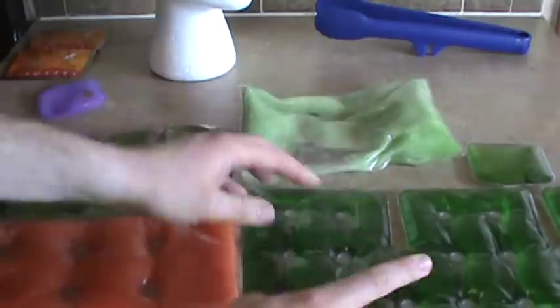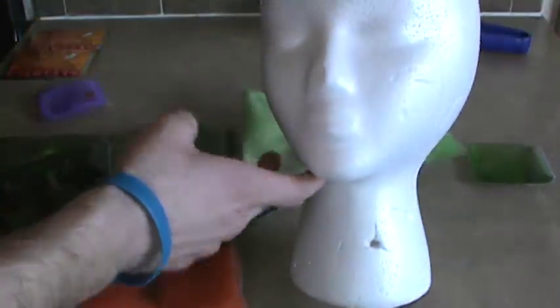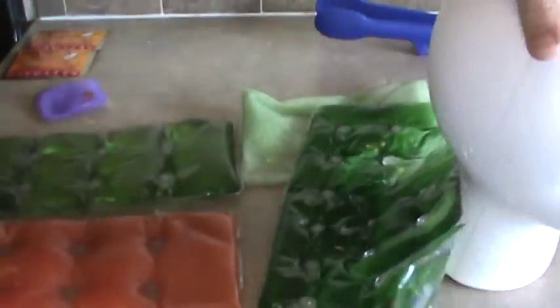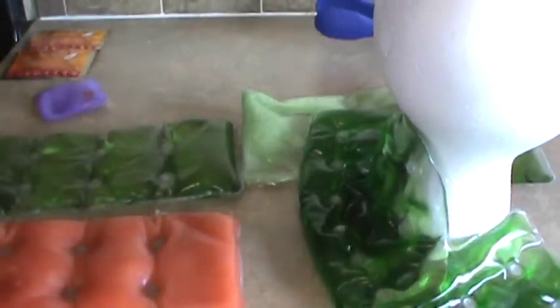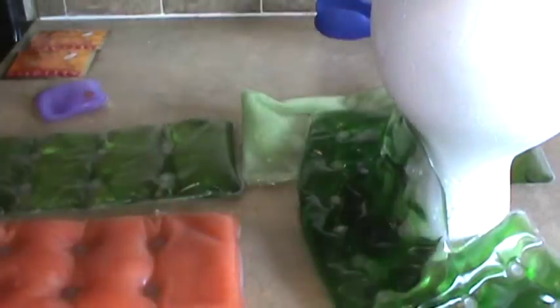But you just give it a gentle shake, and that way it's even across like I've done with this little one. Now, this one here, I want to show you how this works. This will last up to 120 minutes. Now, I've got my styrofoam head that I was using for an arrow review the other day. If you haven't seen that bow video that I just did recently, I'm going to use this head for a demonstration. When you click this one, it's for your shoulders and for your head and neck, and it will help relieve the pain right there. You can put that there to soothe you, or if it's very cold, it can help you to keep warm.